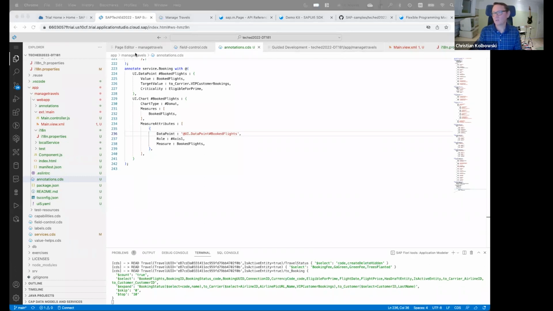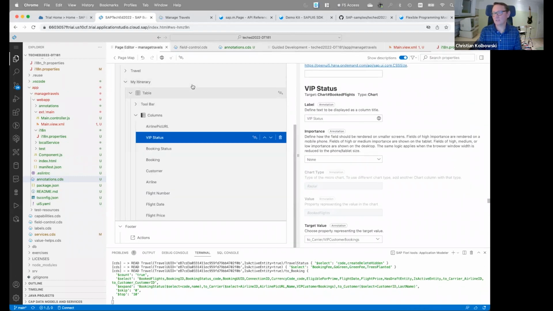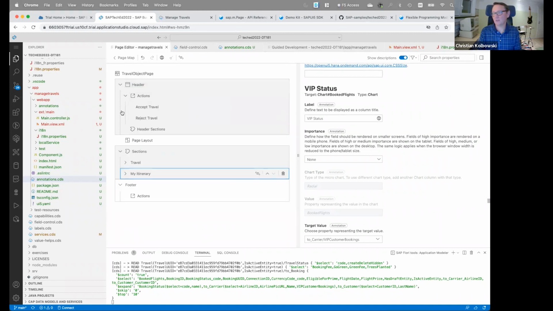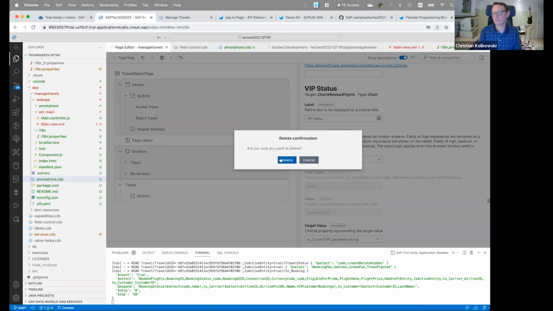And as we can add sections to the object page via the page map, we can also remove these. And the trick is here that we keep the underlying annotation that has been generated. We just remove the configuration for the standard section and replace it with a custom section. Then we add the table and then add a chart.